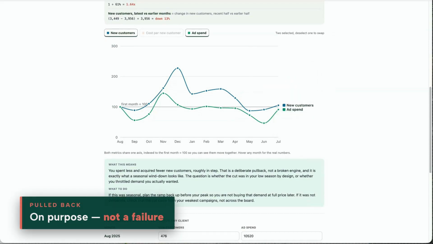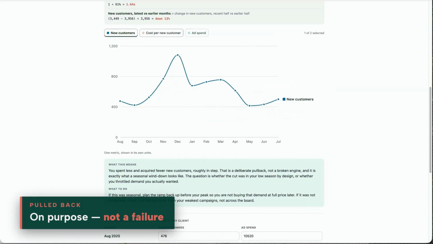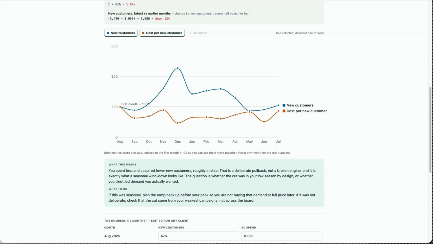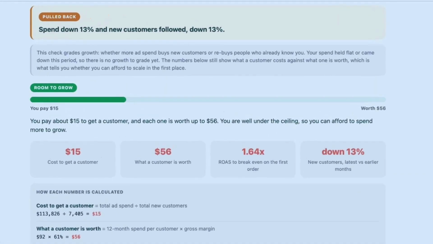That is not a failure, it was planned this way. CAC is about $15, customer value is about $56, and break-even ROAS is 1.64x. The headroom bar still says room to grow. That's useful to know. There's still room to grow profitably when the business is ready to push again. So for this store, I would not change anything either.